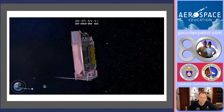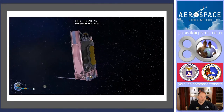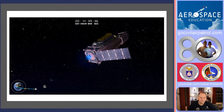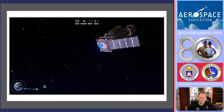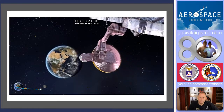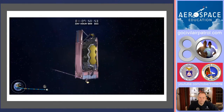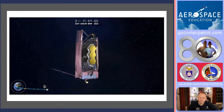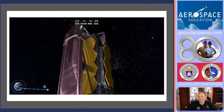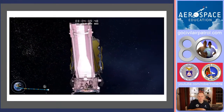The trajectory is designed without employing a retrofire, which necessitates pointing the delicate telescope at the sun. If course corrections are needed, these velocity additions must be done early in the flight to most efficiently use the mission's limited precious fuel. After completing mid-course corrections, the Webb telescope passes the orbit of the Moon. Webb's initial transformation is the deployment of the sun shield pallets.